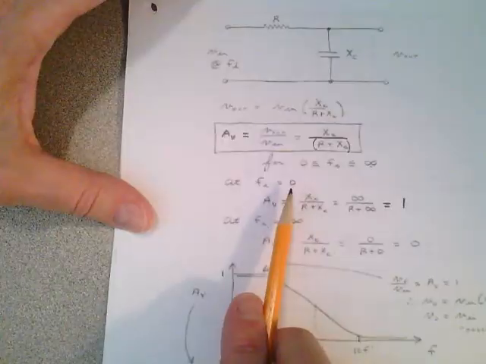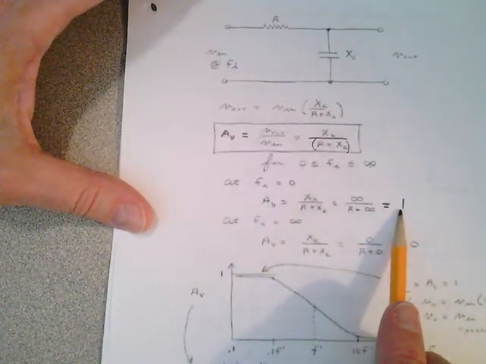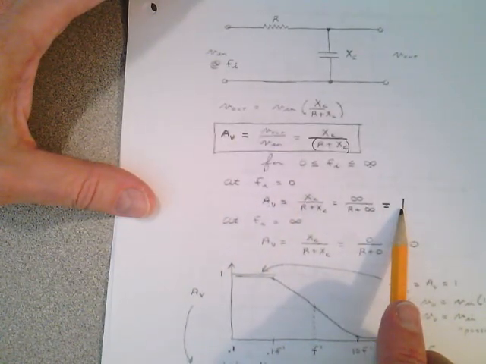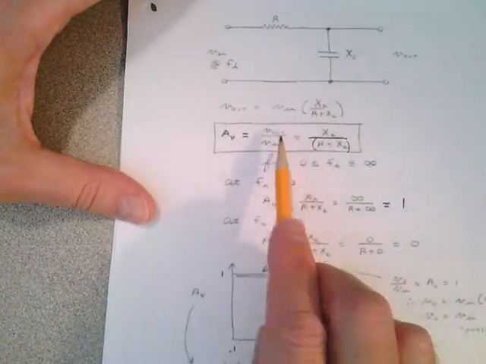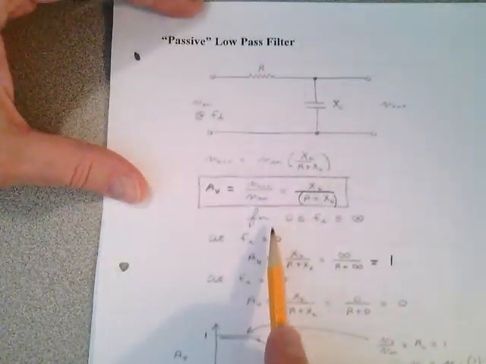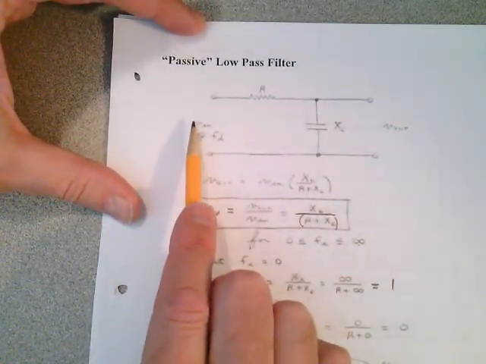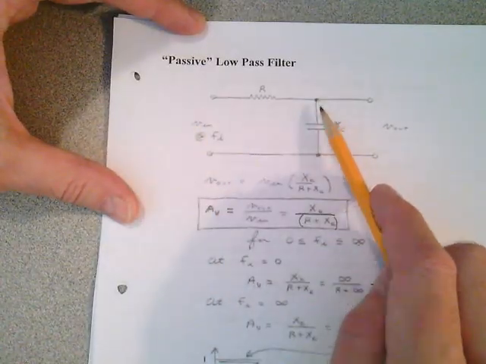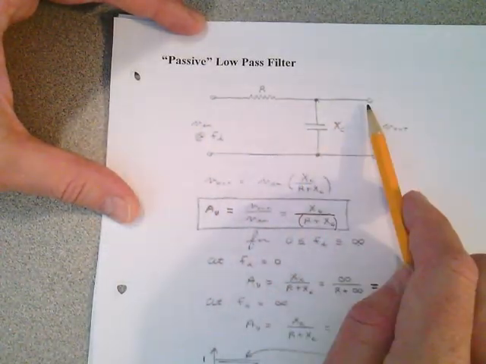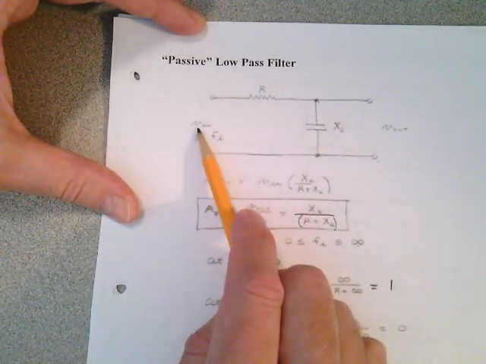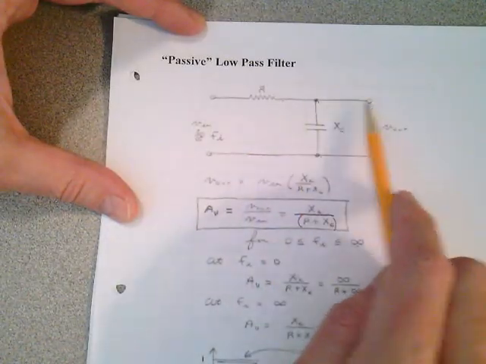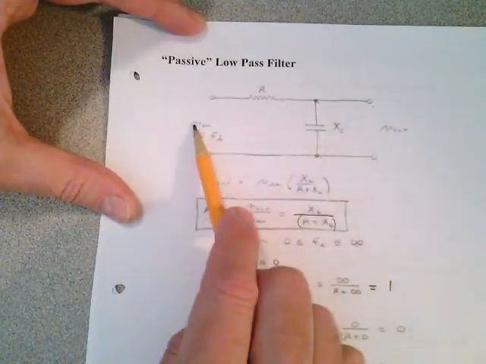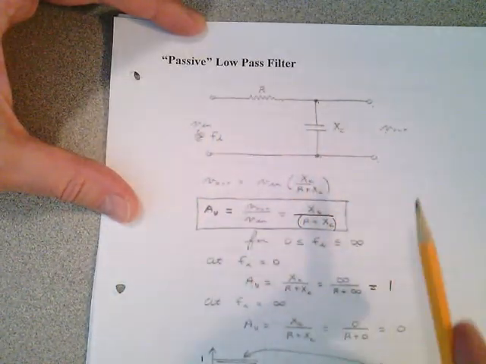So at the very, very low frequencies, the transfer function is 1. Don't forget what the transfer function is. It's the ratio of output over input. So go back up here. You have 5 volts in, and this looks like an open circuit. There's no current flow here. That's an open circuit. 5 volts in, no current flow, you get 5 volts out. 10 volts in, 10 volts out. 100 volts in, 100 volts out. Form that ratio. It's always 1.